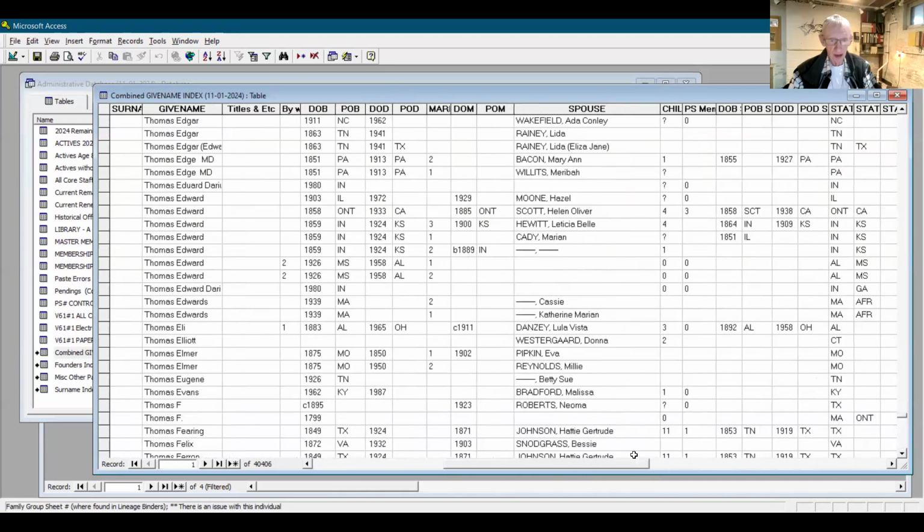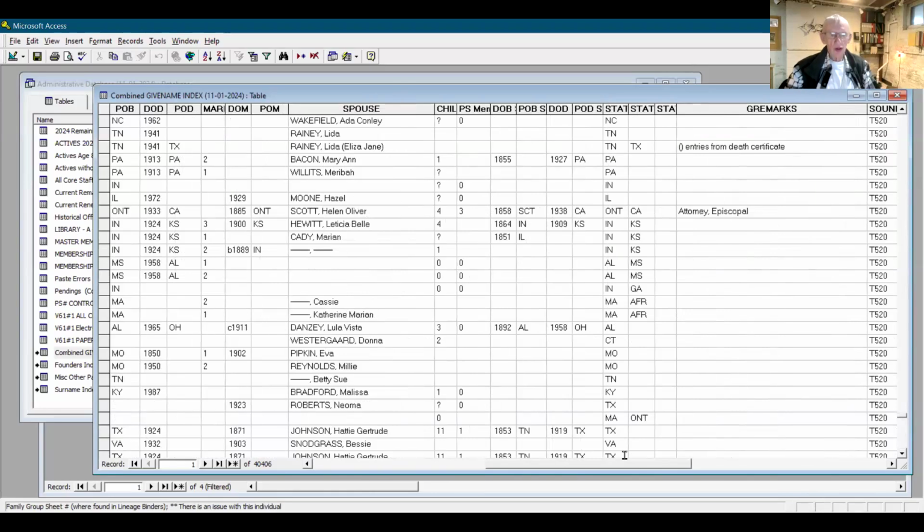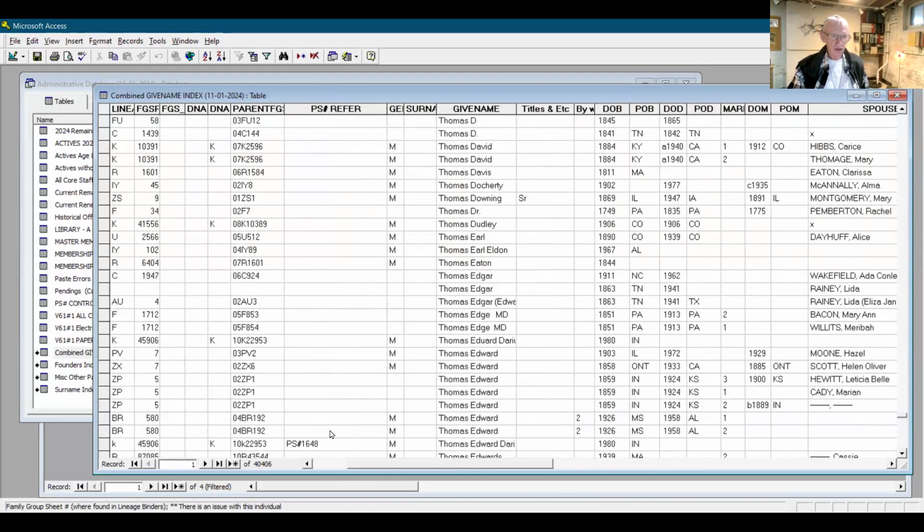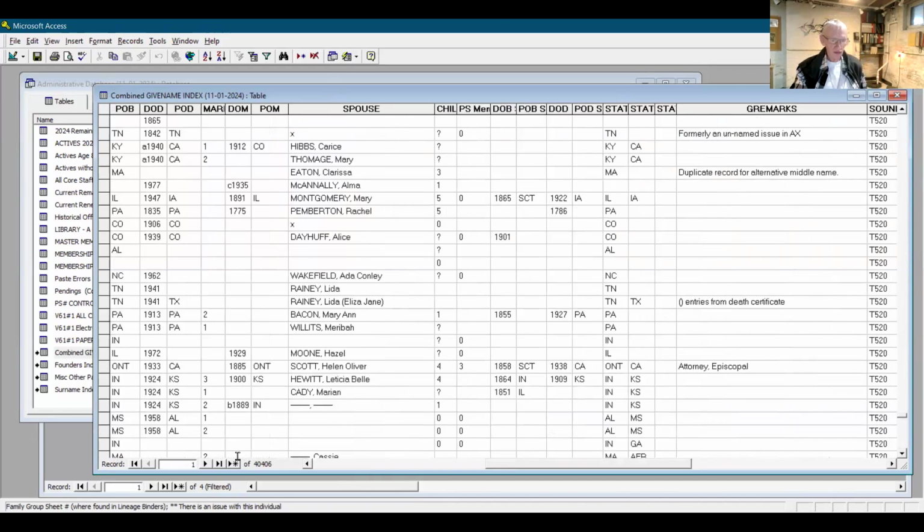And maybe from the spouse name, you might want to have the number of children. And probably all the rest of this is just items that have been added in over the years. Whether they are useful to members or not, I don't know. I don't really think, frankly, the state fields, the places where things have happened, may be of much use. But again, once you have it in here, you don't like to delete it because there's manpower that went into getting that in. So yeah, we could do that. We could have a simplified field index. So 1, 2, 3, 4, 5, 6, 7, 8, 9, 10, 11, 12, probably 13 fields we could do.